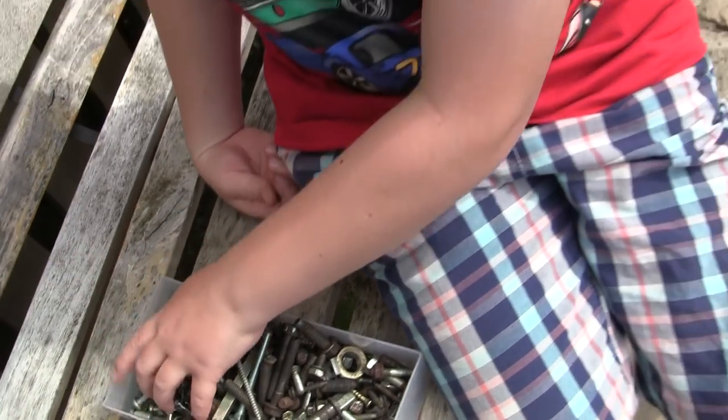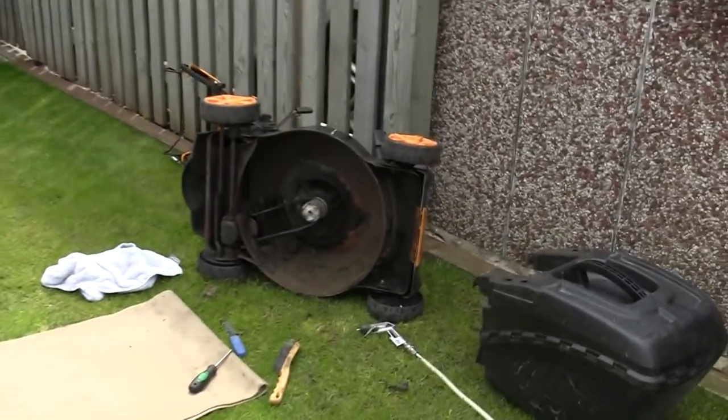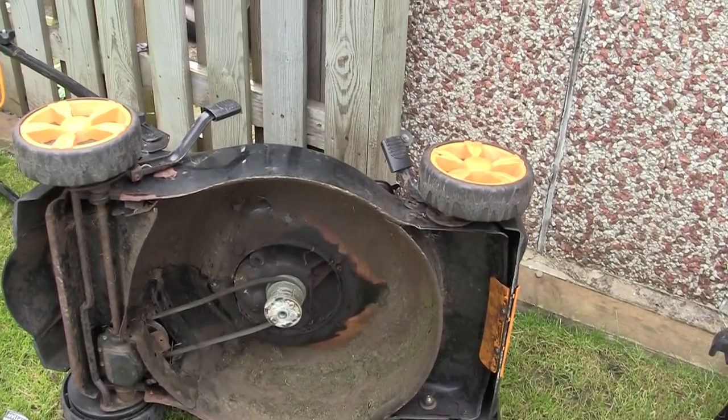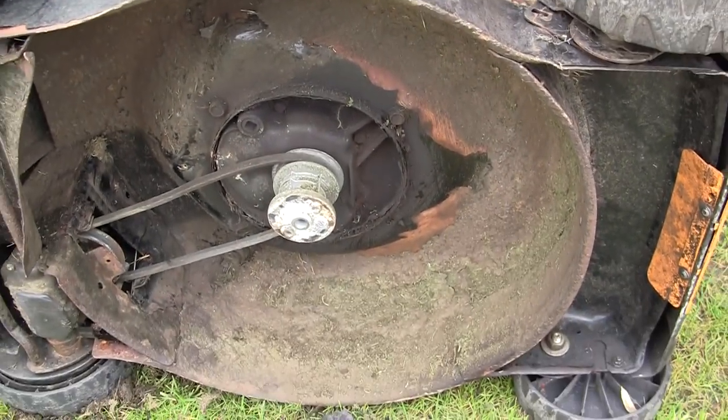So you see what you can find in there, and I'm going to sharpen this blade up for you two lads. And then we'll put this blade back on and all this belt guard cover. And that's the underside of it done. I'm just going to wire brush the rest of this off underneath here as well. Just a little bit of a mess.